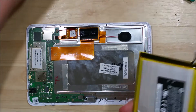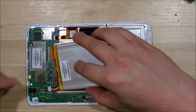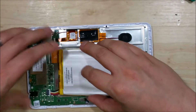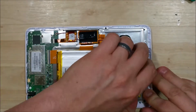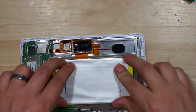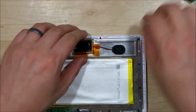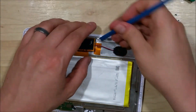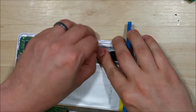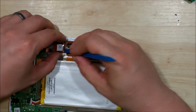Our next step is to go ahead and reattach the battery. Remember, if it got deformed when you were removing it, make sure you put it back into its flat shape so the back shell goes on. I find it easier to connect the power cable first before laying the battery down — that way you make sure you have the correct cable length. Then push the battery into its correct position and put it back onto its adhesive. Normally, if you didn't damage the adhesive too much when removing the battery, it's pretty easy to put back on as it has a lot of adhesive already. There's also a little bit of adhesive underneath the black and red speaker cable, so put it back underneath its tape up here and slide it a little bit lower underneath the touchscreen cable at the top.